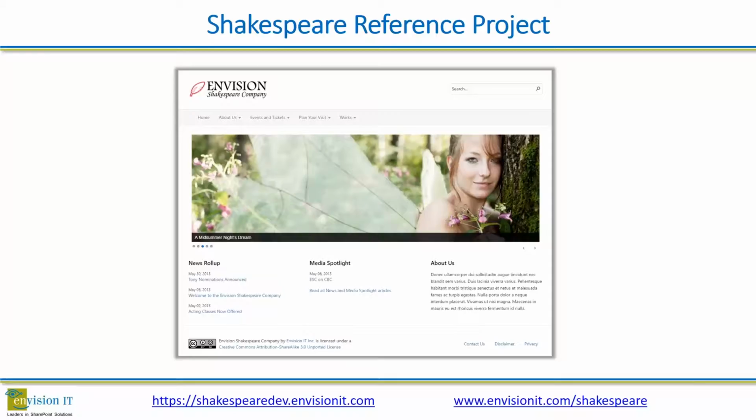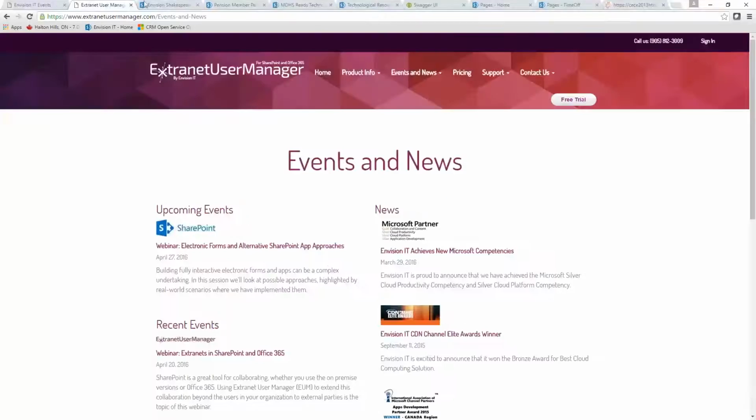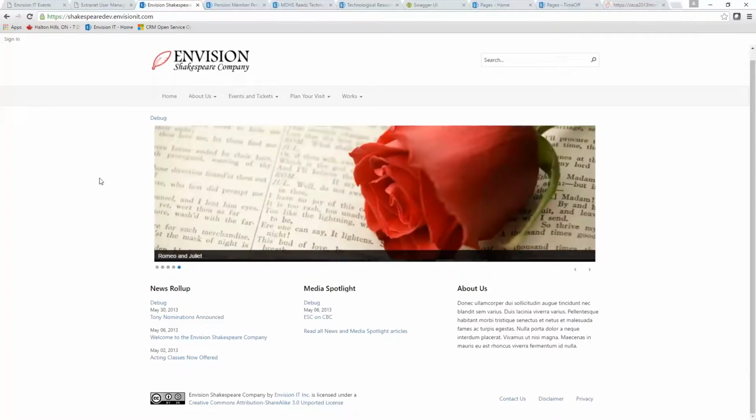Basically, from that client-side code, we're going to be calling into either the client-side object model or the REST APIs. These are two different ways of accessing SharePoint as a developer. REST seems to be the preferred path. That's where Microsoft is making their bigger investments. The client-side object model does make a lot of sense in certain scenarios. I'm going to show you examples of both of those and why we would choose one over the other.